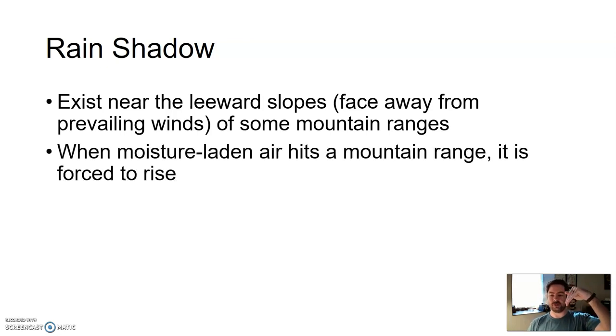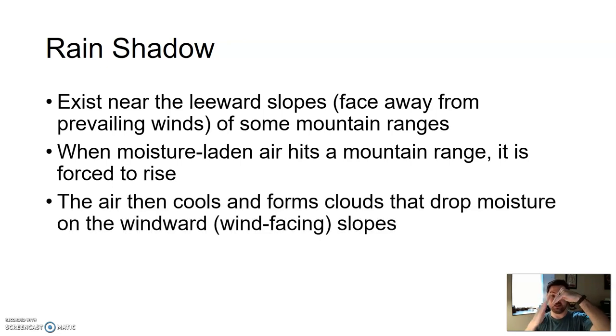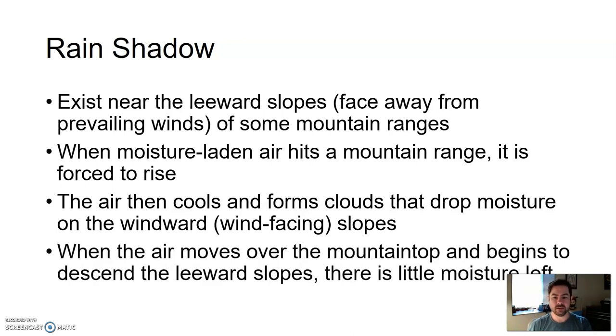So if you have a mountain range and you have some moisture-rich air that hits the mountain range, it's forced to rise. As that air rises, it begins to cool. As that air rises and begins to cool, it loses its ability to hold moisture, so that moisture falls on what's called the windward side of the mountains. And as that air continues to go up and over, it's now cool, descending dry air. So now you get this dry air descending onto the other side, the leeward side of the slopes. So there's little moisture by the time they get pushed up and over mountains because that air cools, loses its moisture.